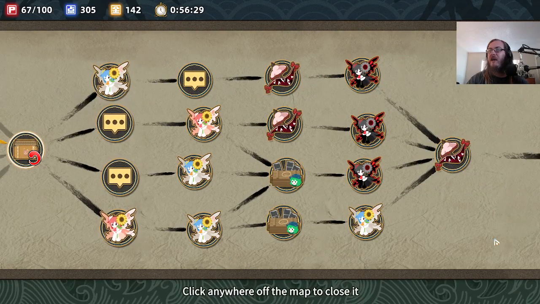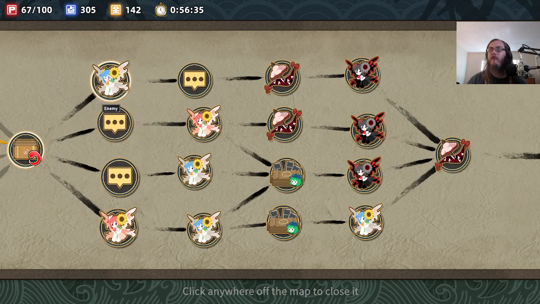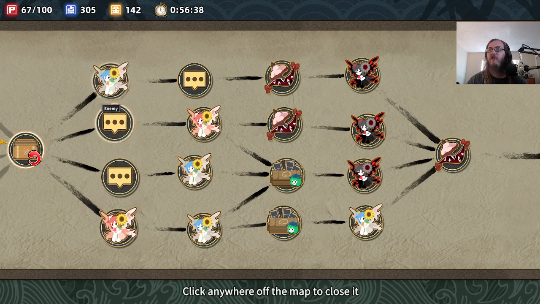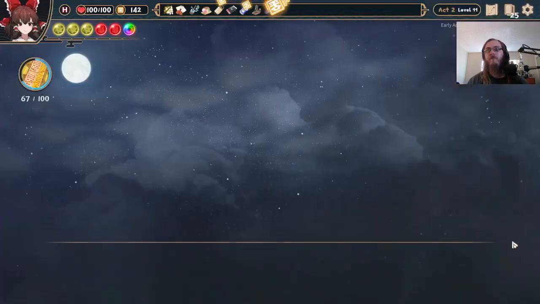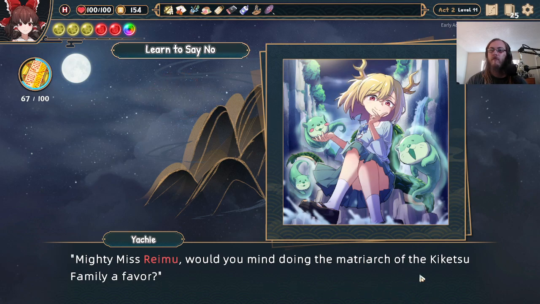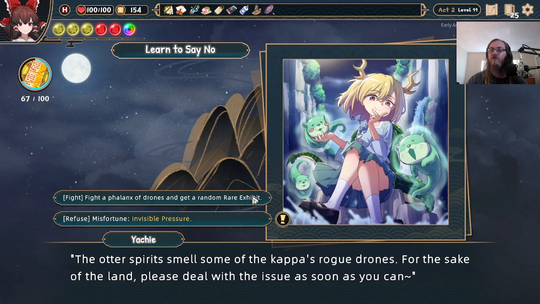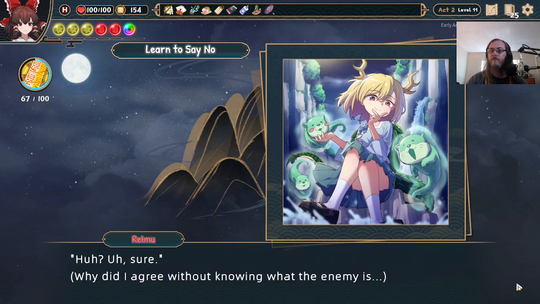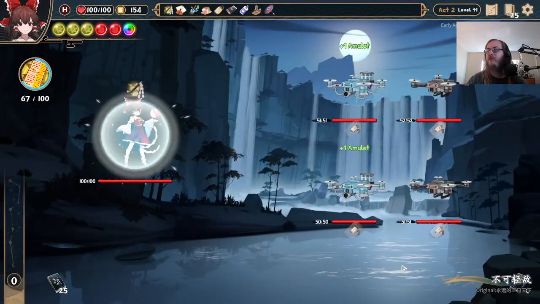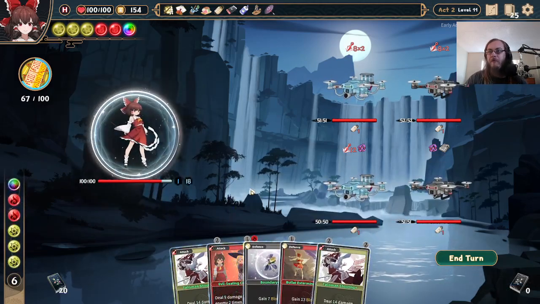So we want to go Gap Elite. So let's go with the top one. Doesn't really matter. Mighty Miss Reimu, would you mind doing the Matriarch Kiketsu family favor? Select Matriarch of the Kiketsu family. The otter's spirit smells some of the Kappa's rogue drones. For the sake of the land, please deal with the issue as soon as you can. Sure. Rare exhibit. Why do I agree without knowing what the enemy is? You know what the enemy is, she told you. Whew, this is a hard encounter.